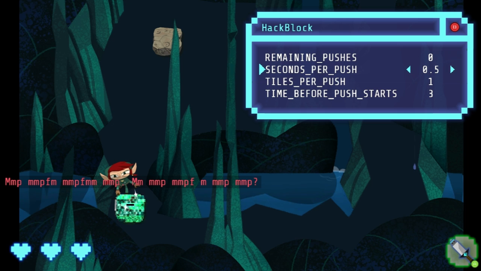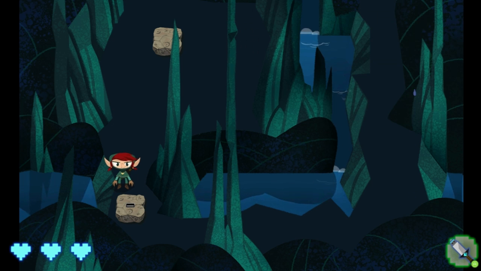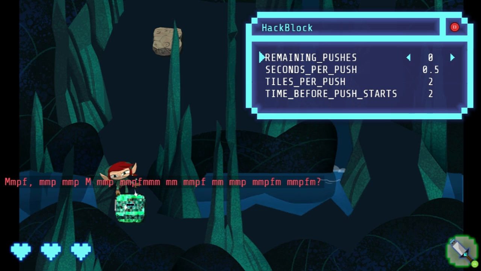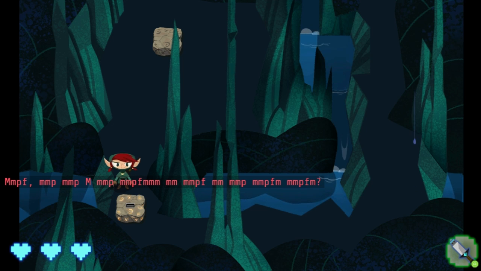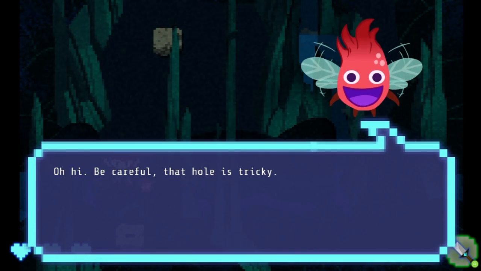Yeah, I won't lie to you, it is a little bit daunting at first. Like remaining pushes, seconds per push, tiles per push, time before push starts, and this hack block, it's not exactly simple, with four options to do, there are plenty more. I should say as well, I'm not playing this live. This is when I first played the game earlier.